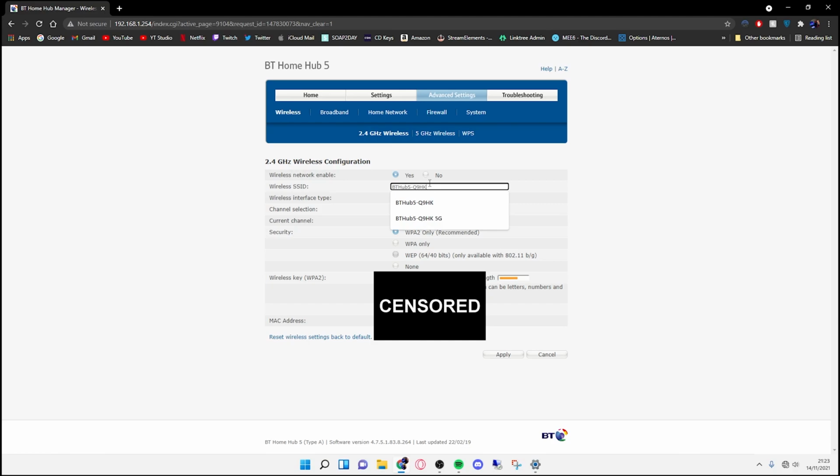You may not want to change this, actually. You might not mind just having it as your BT Hub 5, whatever it wants to come up as, but if you've had this hub working in your house before, you definitely want to change this, because a lot of devices might just automatically connect to it, which I suppose isn't a problem, but you want the majority of stuff connected to your main one if it can.